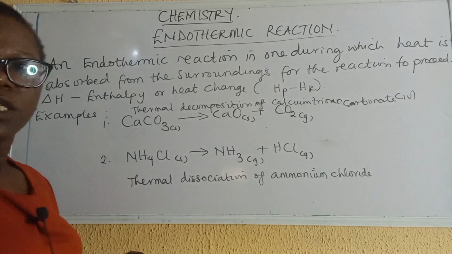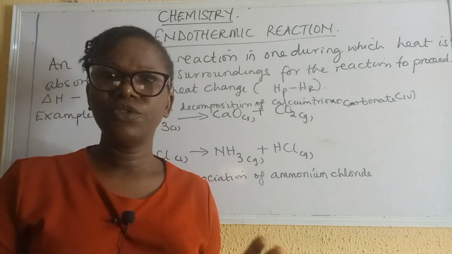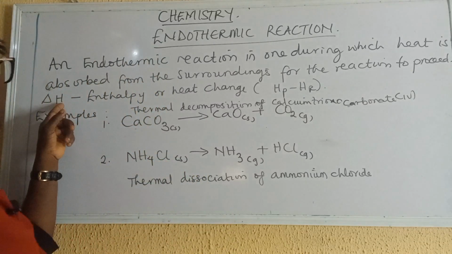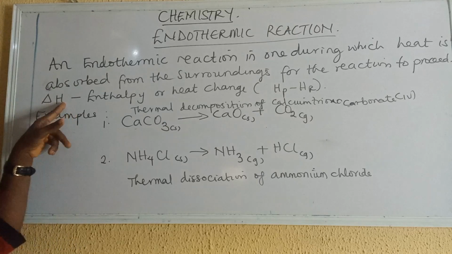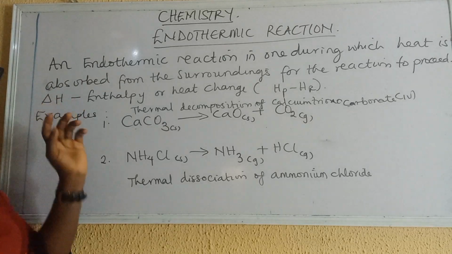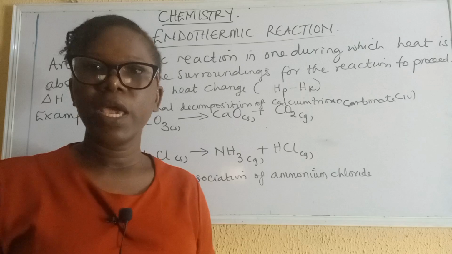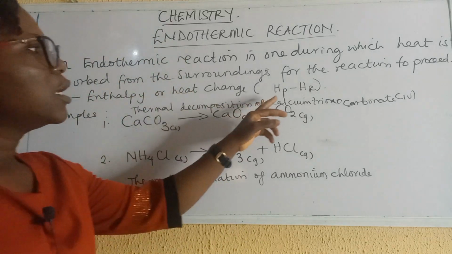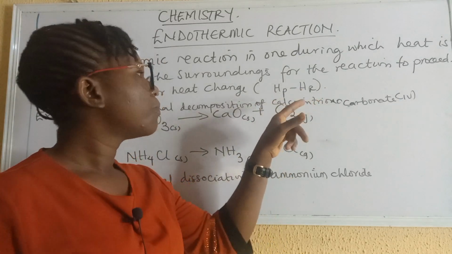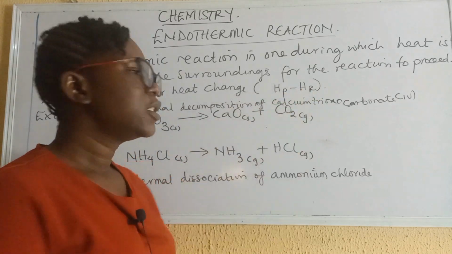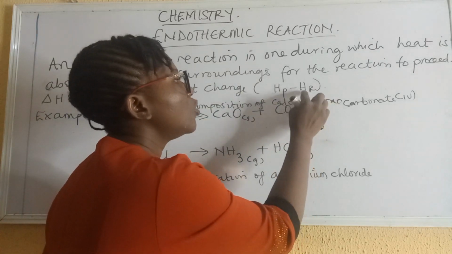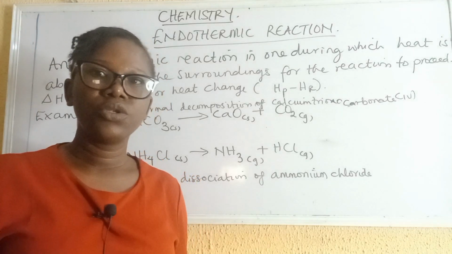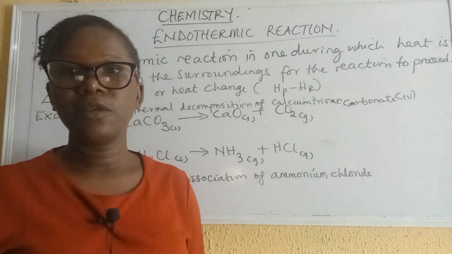And how do you know, when you see a reaction, that such a reaction is endothermic or exothermic? When you see the symbol ΔH, that's delta H. H actually means heat or enthalpy. So when you see change in heat, it means the difference between the heat of product and that of reactant. Take note that the heat of reactant is usually deducted from the heat of product. So it can actually lead to a positive or negative sign.